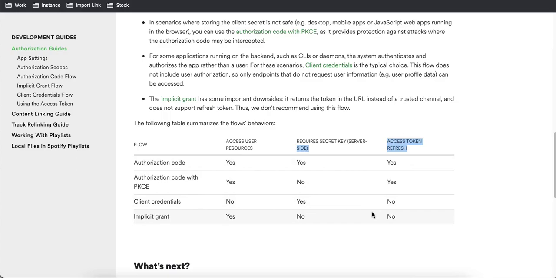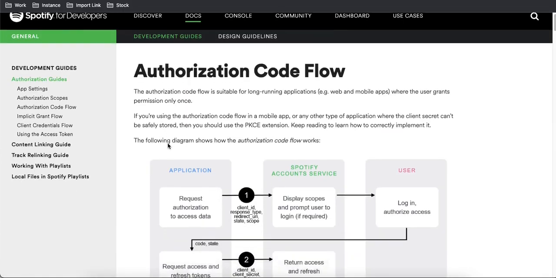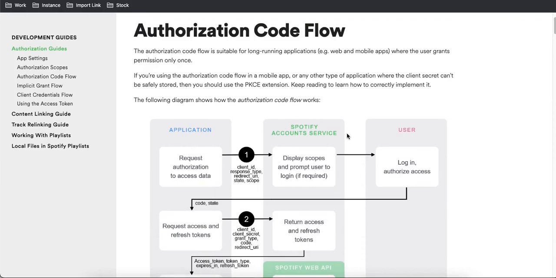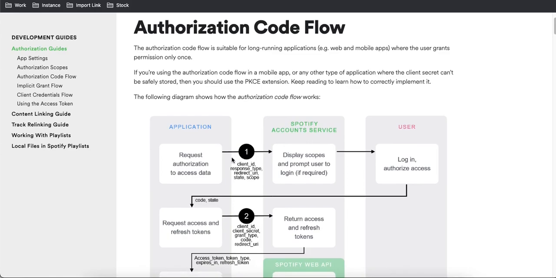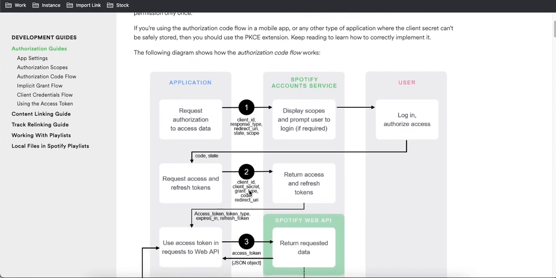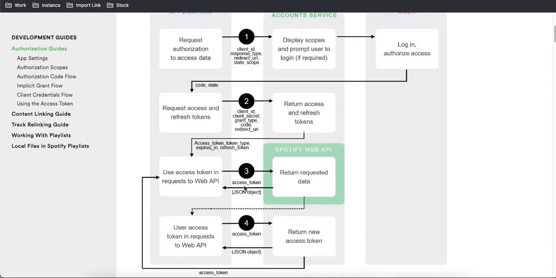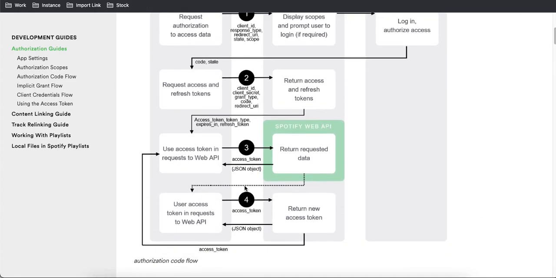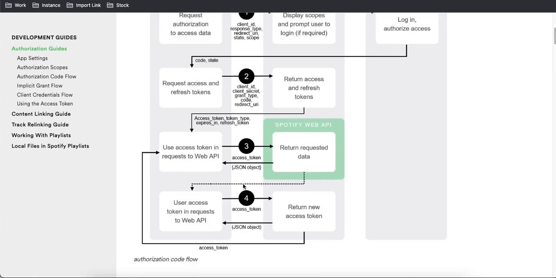So today in our class we will discuss the authorization code. We just need to click this authorization code flow. Once we click the authorization code, it defines how the authorization code works. It asks that we need the client ID, and then we need the client secret, and then the server will return the access token. So we need to get the access token.